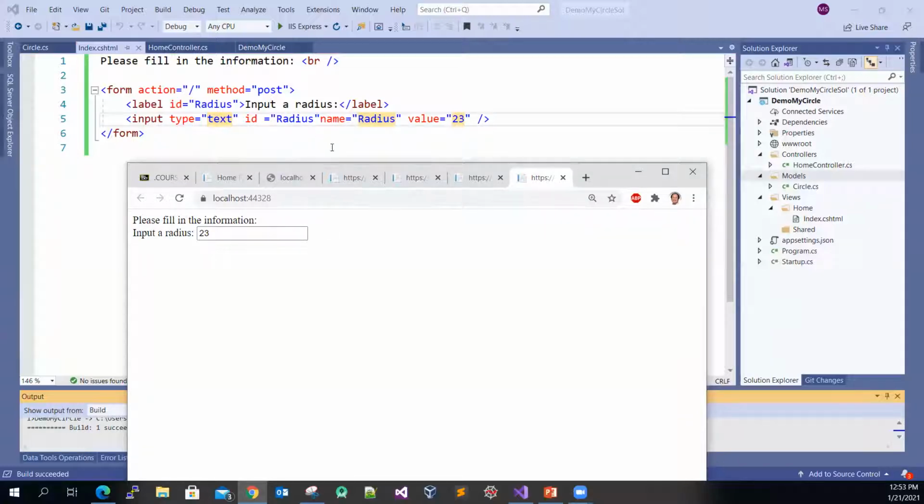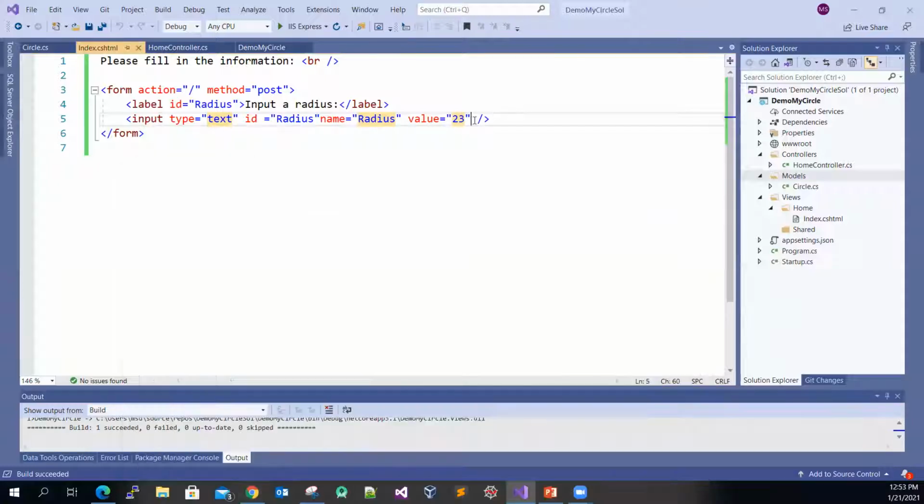It will be this one, and I gave it a name, and also assigned the ID to represent this input box. The type is text. You can use password, number, email, but we'll keep it simple. So it's just text. I can assign the default value there.